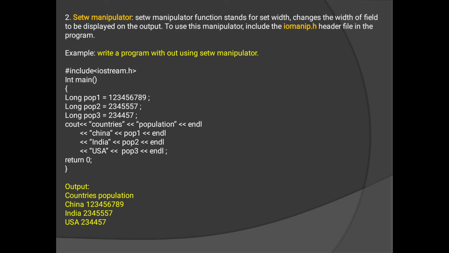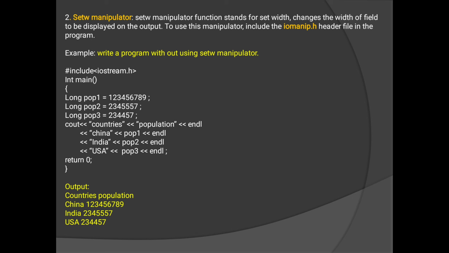Next is the variable declaration, right after the main function. You declare the variables, or you can also initialize the variables. In this program you can see that three variables are initialized. They are assigned the values that you can see on the right side after the assignment operator, that is the equal to symbol. Here you can see that the type of this variable is long, that is long int.